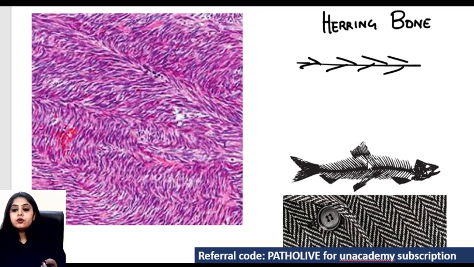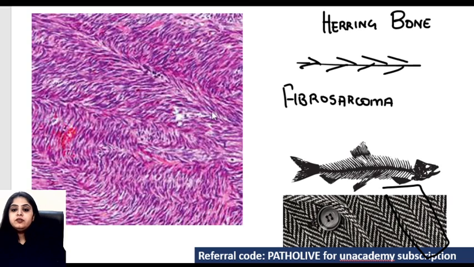Some people who are very fond of stitching, you will see that herring is a type of stitching pattern also. This is also a stitching, herring stitch it is known as. So basically derived from this fish and this stitch pattern, they say that fibrosarcoma cells show a similar pattern. So I say fibrosarcoma shows a herringbone pattern.